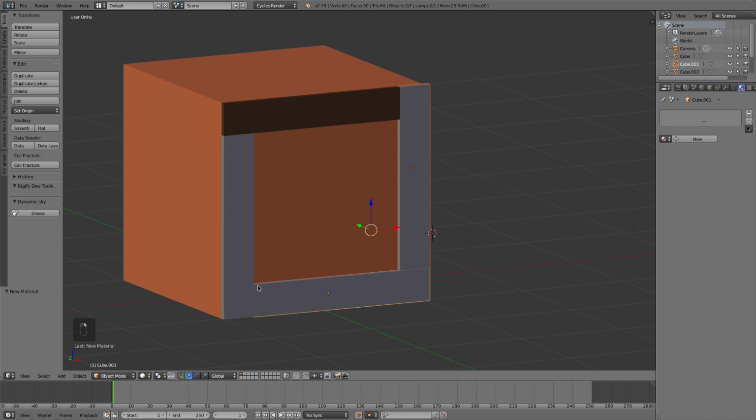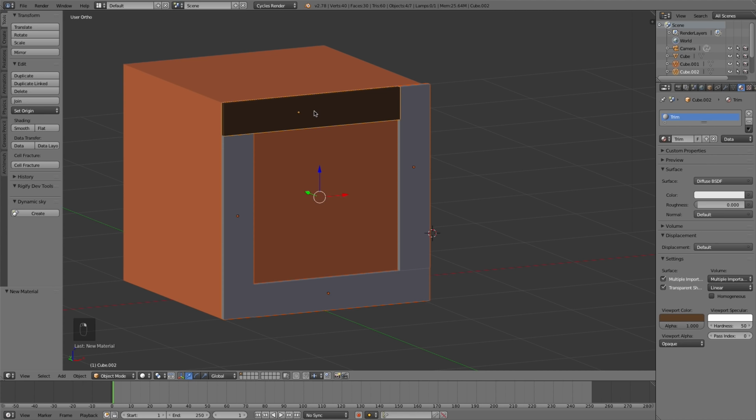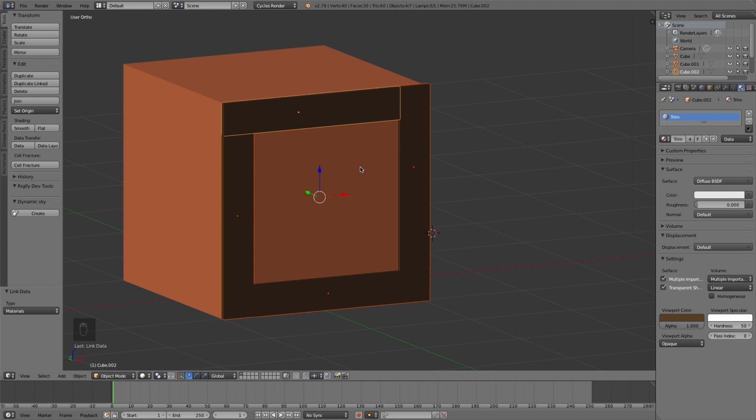Just select all the objects by holding down Shift and right clicking, and then select the object that has the material you want to apply to everything else last. You want to make sure you select it last, and then press Control and L, and you'll be able to link any of this information that you want applied. For instance, for us right now, we want to link the material. Just hit material, and boom, everything changes to that exact same material.